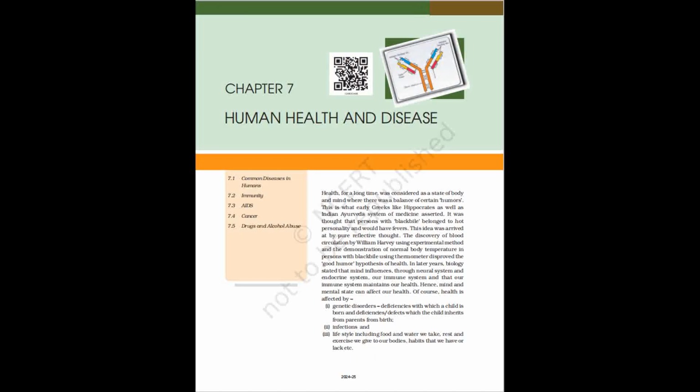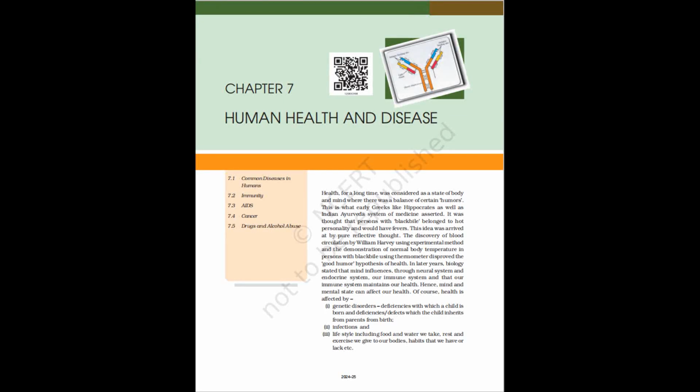7.2 Immunity. Every day we are exposed to a large number of infectious agents. However, only a few of these exposures result in disease. Why? This is due to the fact that the body is able to defend itself from most of these foreign agents. This overall ability of the host to fight the disease-causing organisms, conferred by the immune system, is called immunity. Immunity is of two types: one, innate immunity, and two, acquired immunity.